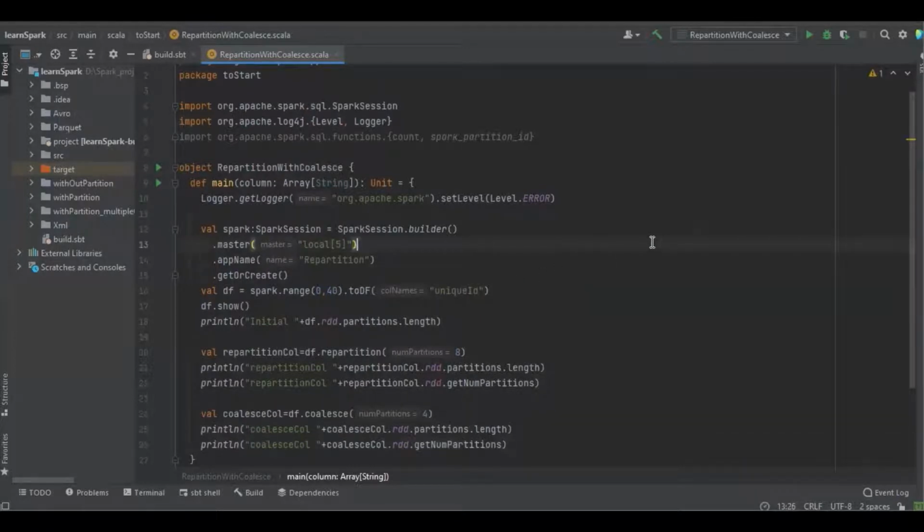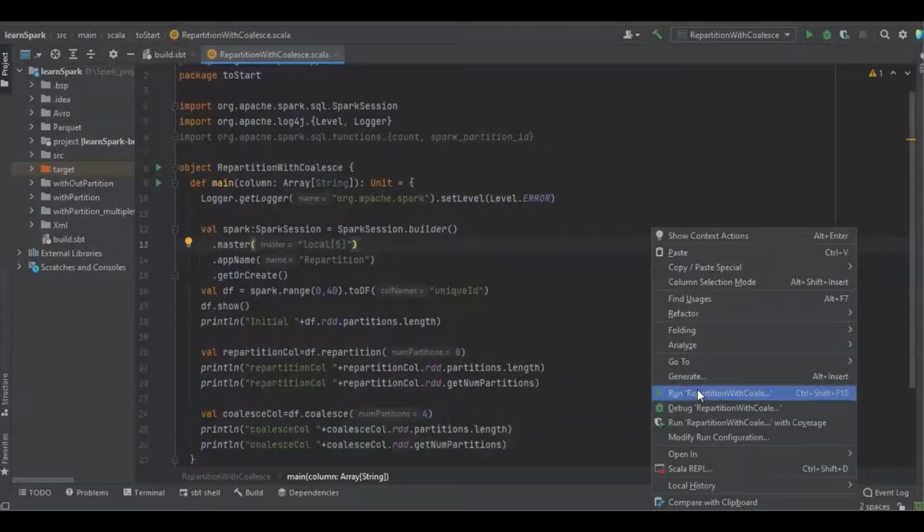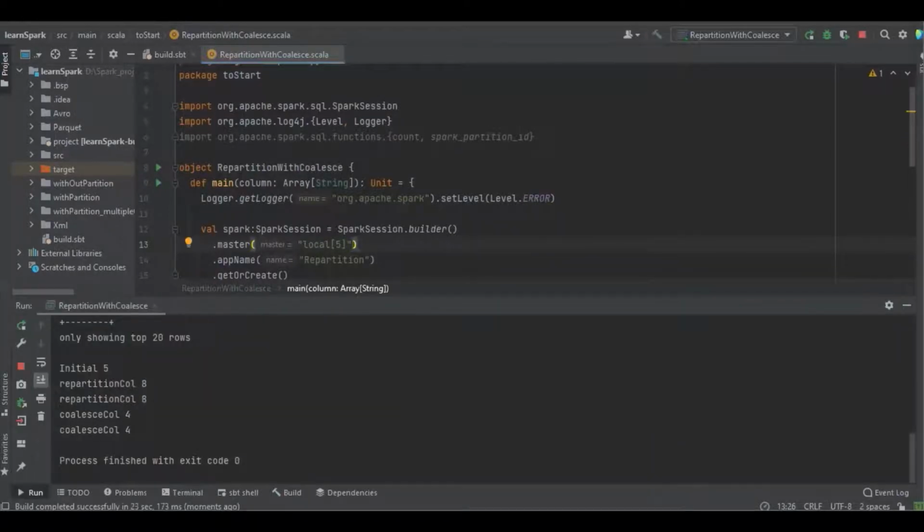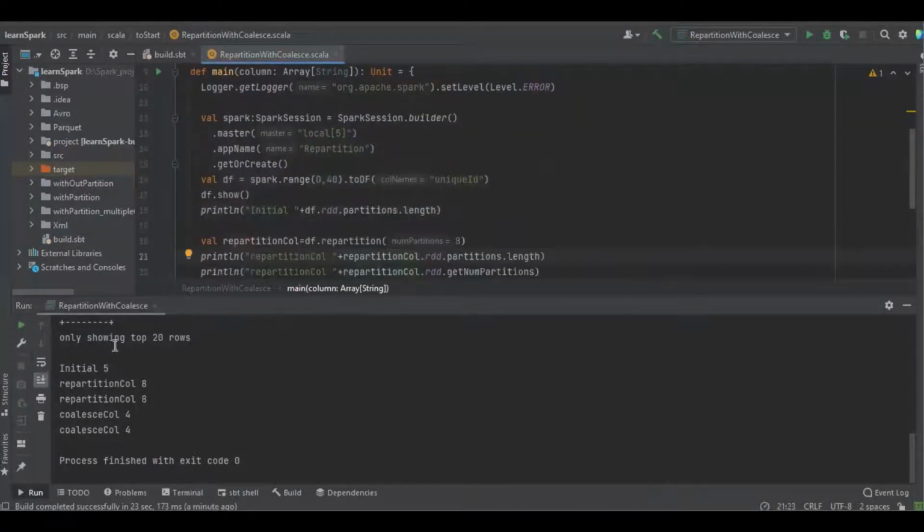Fine, I'm just going to run the program. Let's see the result. Fine, it's completed, and here you can see the initial value is 5, because before we start using repartition and coalesce, the partition size is 5, as we defined the master cores as 5.